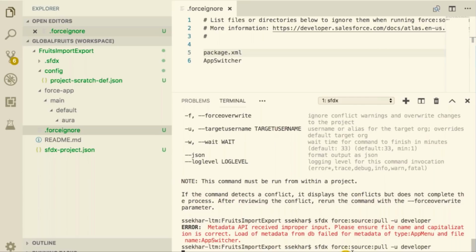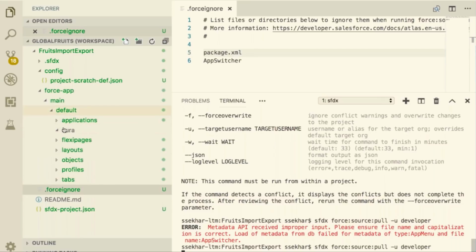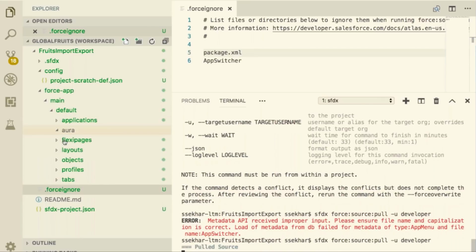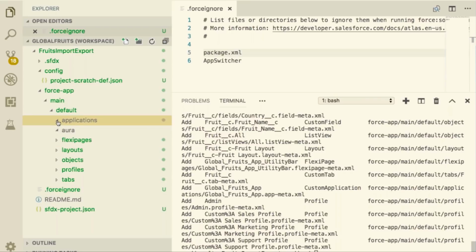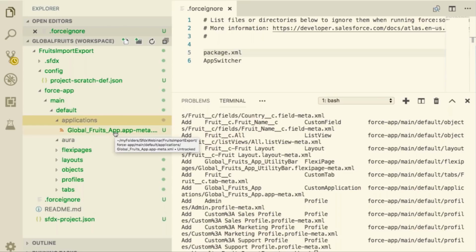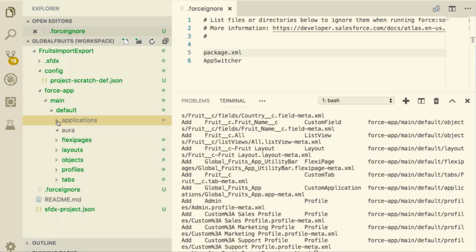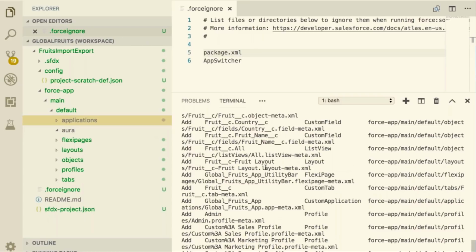I get the source code here. Once source code is populated, you can start working on it. Maybe you can safeguard. You can see here, these directives are automatically populated. It has a global fruits app and all other objects and all of the settings are readily available. Since everything is represented as XML, end of the day, it's just code. And you can see the output, very beautiful output here in the command line interface.